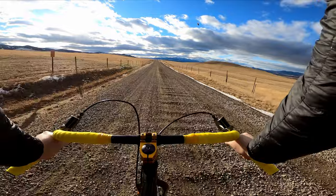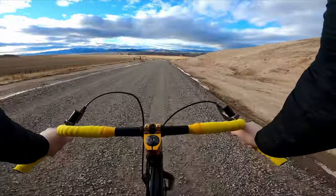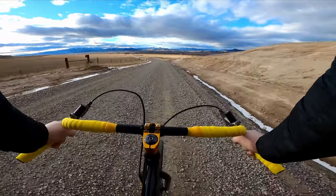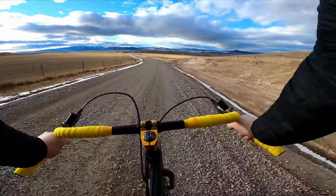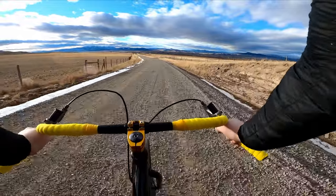In the past, having my hands in the drops was a bit of a nerve-wracking experience for me. While this spot gave me the best leverage on the brake levers, it also felt like my hands were more locked into the bike and would be awkward to get free if I needed to bail. The wide flare on the corner bars gives it a more open feel, so I've noticed I actually feel really comfortable in that position when things get steep and techy.